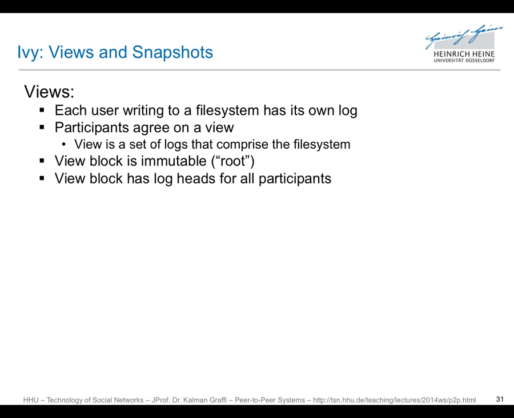So how does it work? Each user, if he makes some changes, modifies the log of that specific file or directory list or whatever we talk about, and the others should get to know about it. So they should learn about it, and when participants agree on a view, they say all this set of changes we consider as a new beginning, as a new current status.